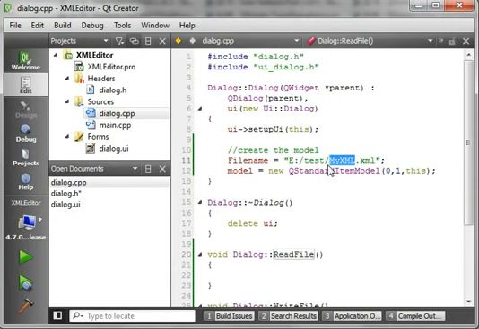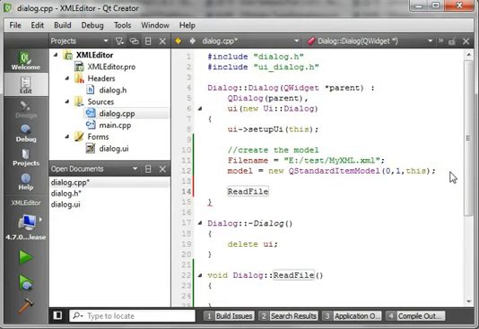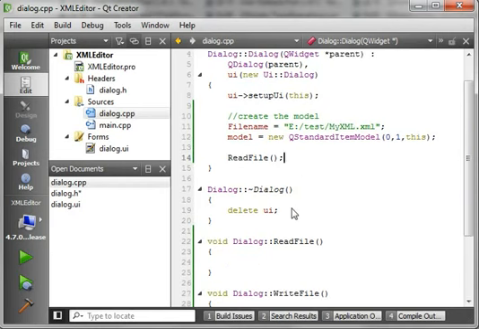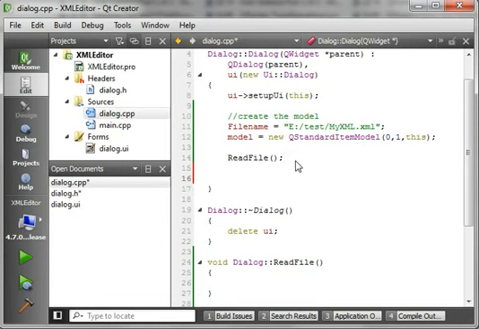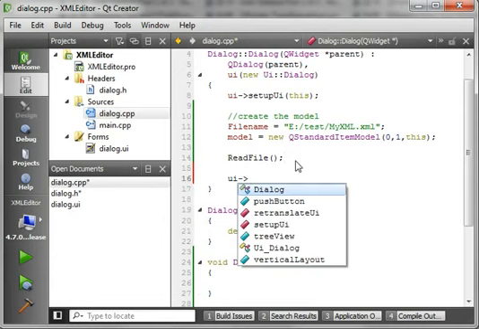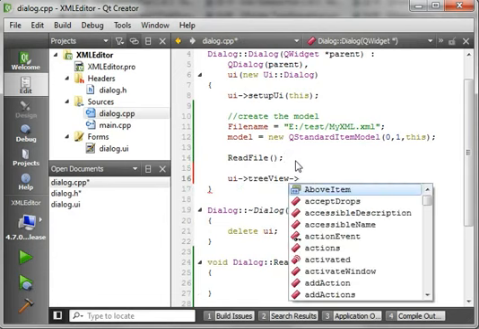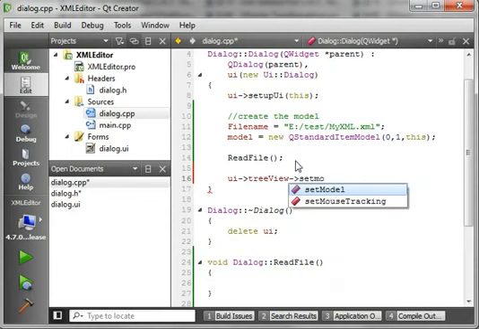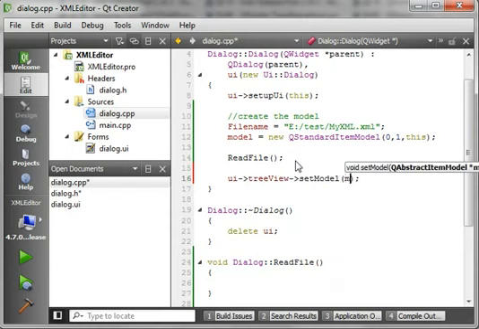And yes, we did cover this, I believe, in our previous tutorials on the item view. If not, somebody correct me and I will promptly say sorry. Alright, now we've got our read file function, which basically we're just going to read the file's contents. And then we are going to just say ui, treeView, setModel. If you know the model framework, this is pretty simple stuff for you here.